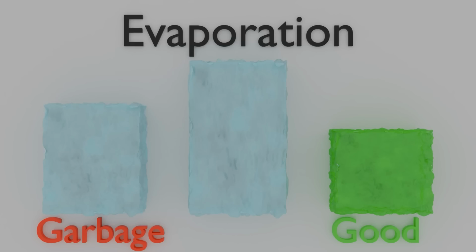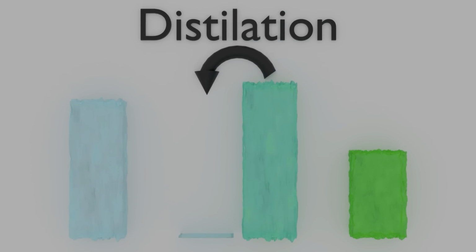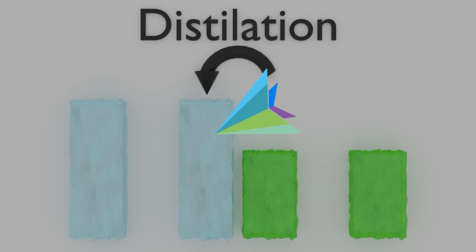The basic idea is really simple. If we have water mixed with sulfuric acid, then we can just boil it to evaporate the water away and be left with sulfuric acid. Simple. If we want to reverse the process, however, then we use distillation. So we evaporate the water away, then we condense it, and then we get it back, leading to a separate container with water and separate with acid.